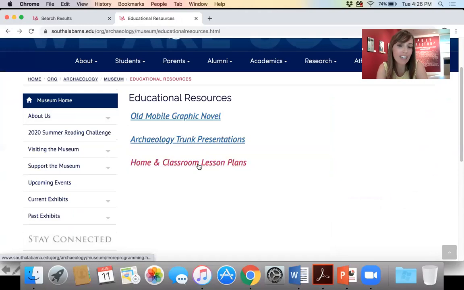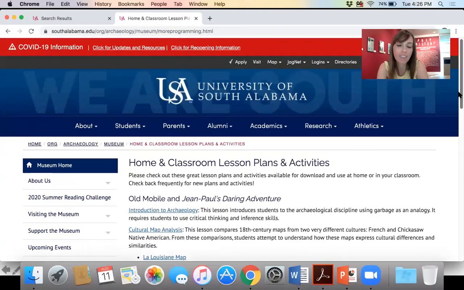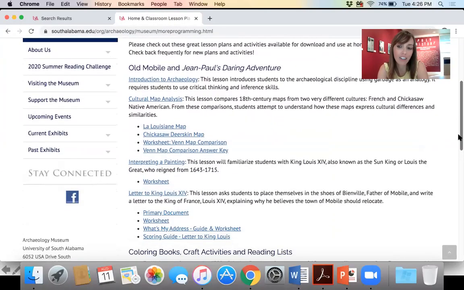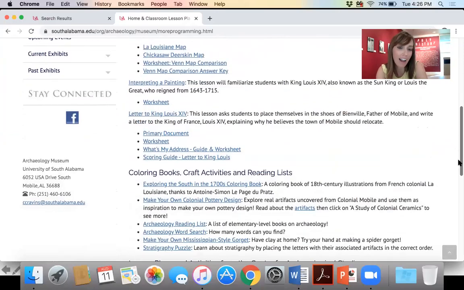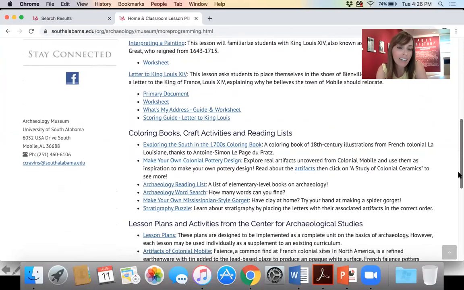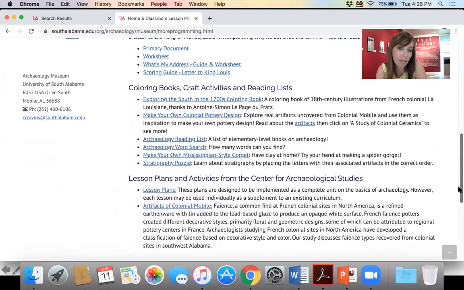Your trunk presentation, and then there's some lesson plans and activities here. You can just scroll through and see what we have. I'm always adding to this list. Whenever I'm coming up with something new, I'll add things to this list here. And you can click and it'll open up a PDF of whatever you need to complete the activity.